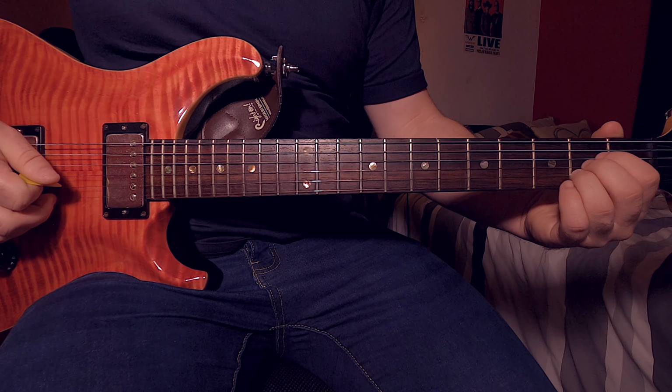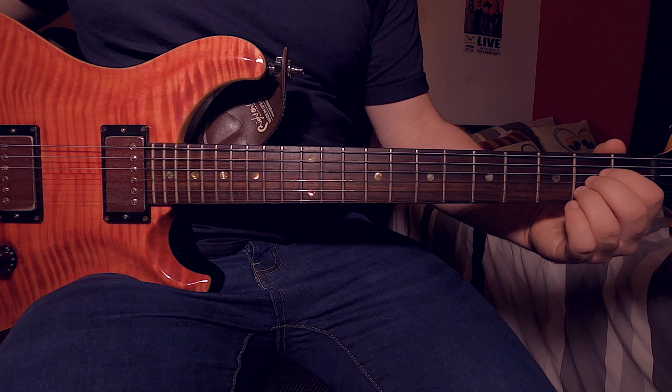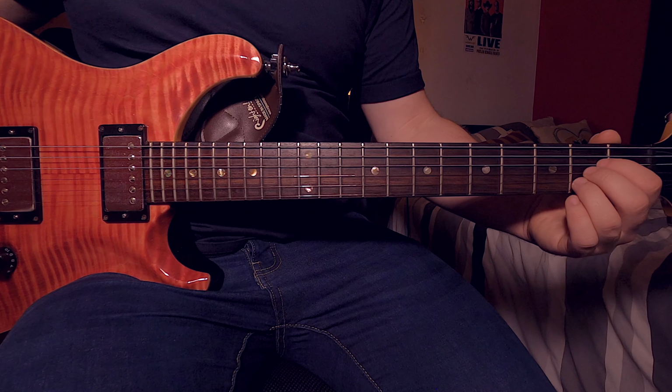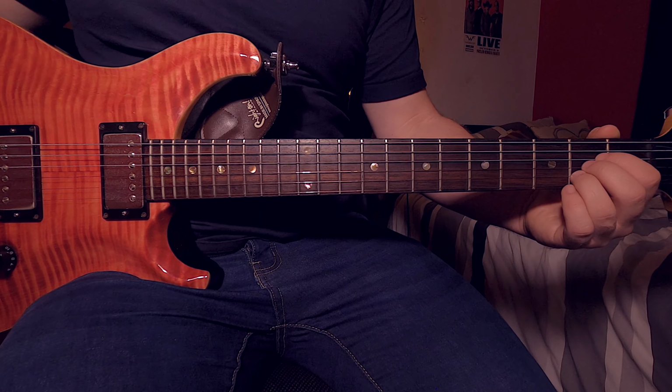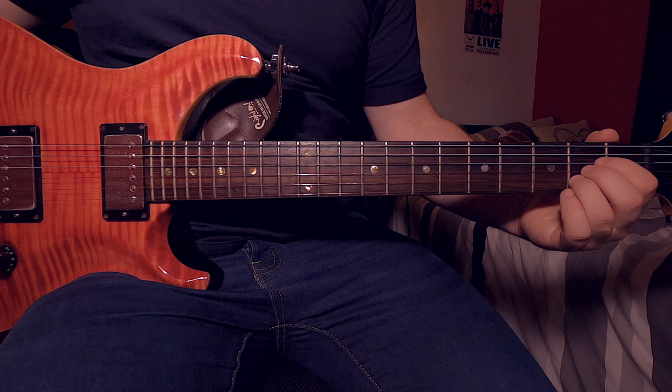Really important we get that gap between the high E and the B, G, and B notes. So you essentially play this 6 times. After 4 times, he'll start singing. And when he starts singing, we play it 2 more times, essentially. And then that's when we're going to change chord.